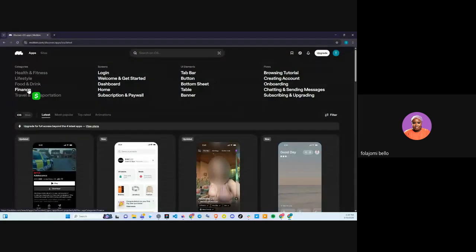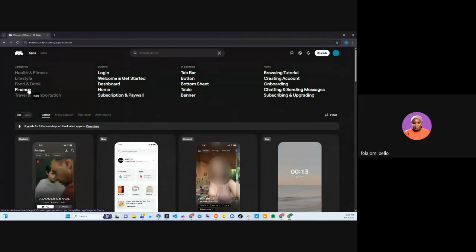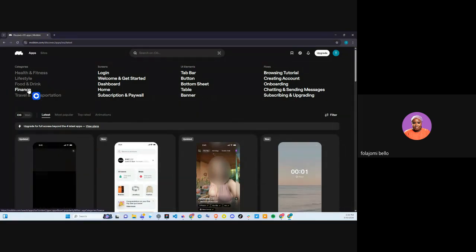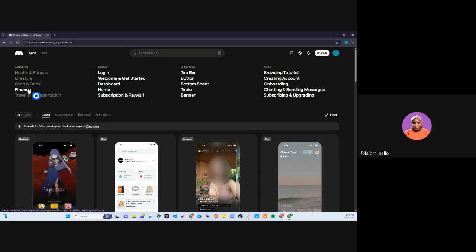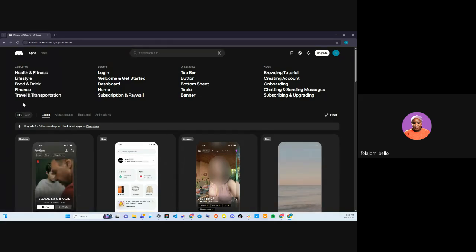Same thing with Figma accounts. Probably you and your friend, or three of your friends, you decide to use one single Figma account and subscribe to Pro on it. All of you decide to have access to that account, and you share the subscription money. It's as simple as that. So those are some of the ways you can help yourself with some of these platforms.